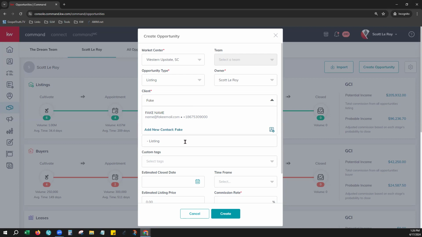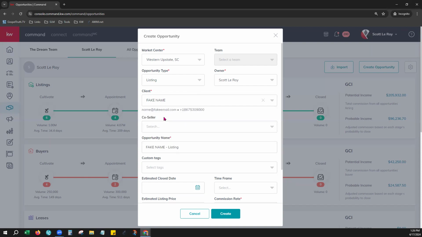It is best to do the prep work on the front end, like I was showing you though, get your contacts into command. It just saves you a few steps. So it's your discretion. But go ahead and choose your contact you want this opportunity to be for.